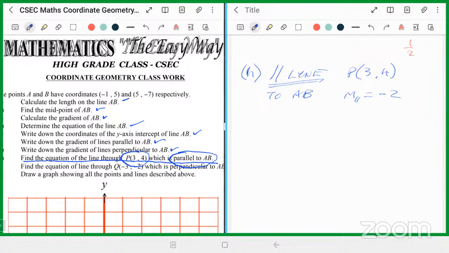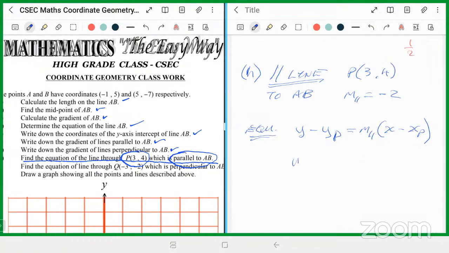All right, so we're going to put them in the point gradient form for the equation of a line, what I like to call the BFF. So the equation of that line becomes y minus the y value at P, because P is the point that I'm using, equals the parallel gradient times x minus xp. And basically that is it. You put in these three values in that equation to get the final answer.